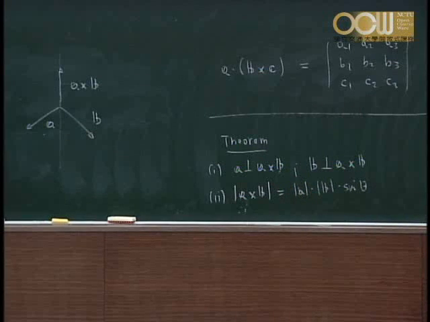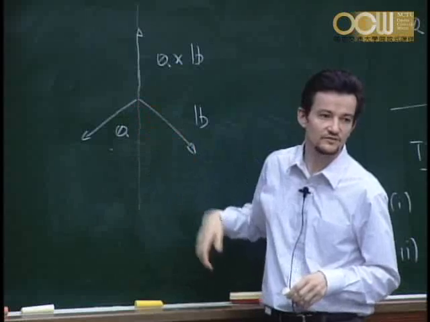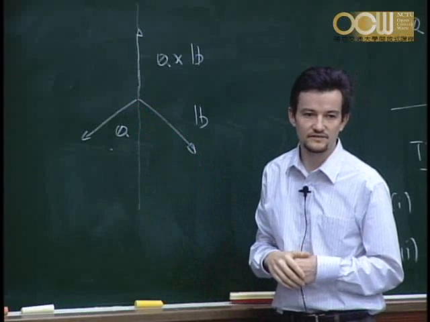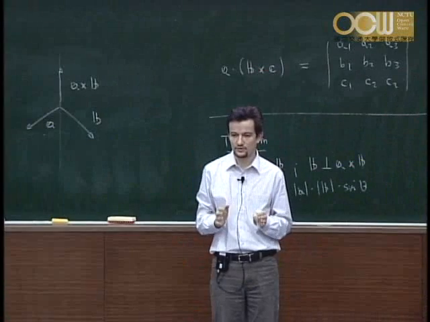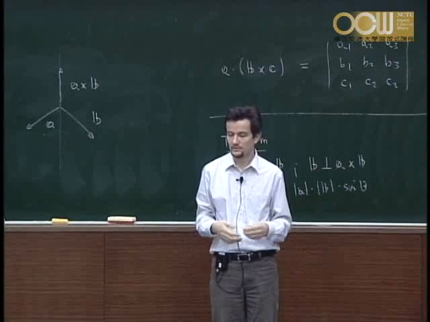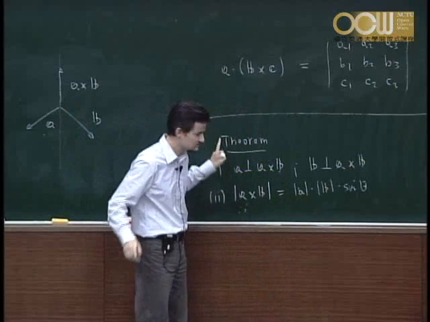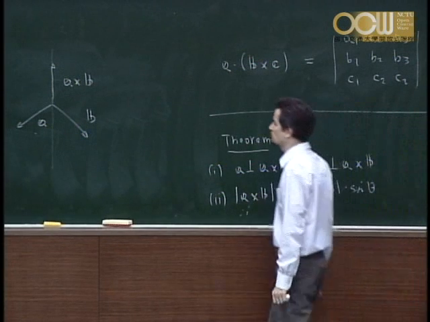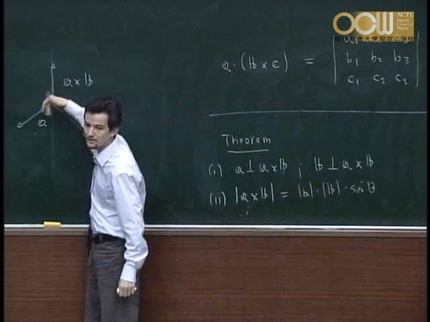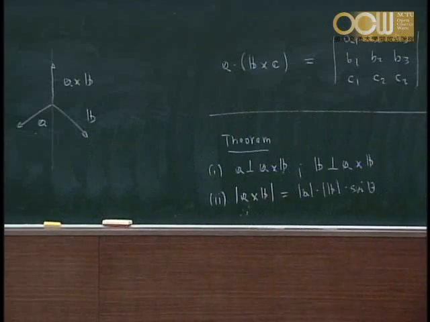So you see that, because I said this is normal, this is the definition maybe you have seen in high school or in physics. But since here we start by defining the cross product as a certain vector, we have to prove its properties. This is what you should realize: those two properties are easy to prove, but to figure out which one, the one pointing up or the one pointing down, is not so easy.